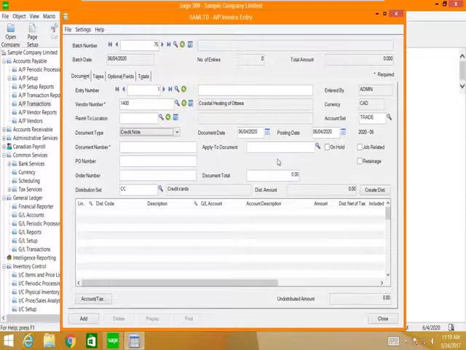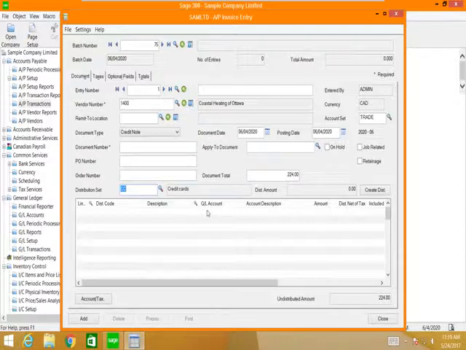Let's say I don't know which document to apply it to. I just got a credit note because I complained or whatever the situation is. I am going to enter here, let's see, 224 tab. So you should enter it. Now notice that I did not put a negative sign. This is a credit note because the document type is a credit note.